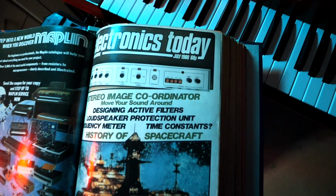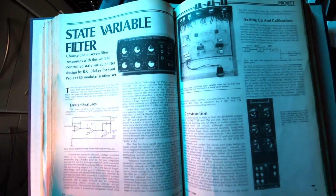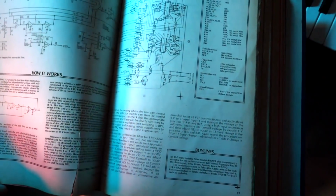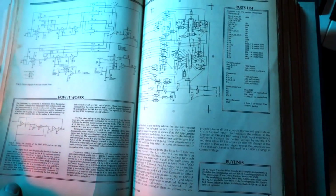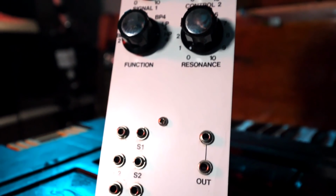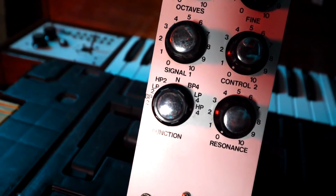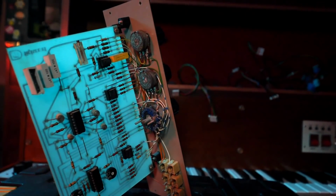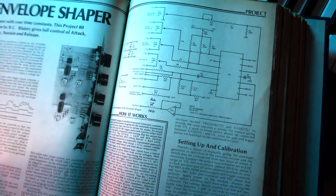Next up, in July 1980, we have two modules, starting with the state variable filter, which is based on the SSM 2040, harking back to the days of the Digisound 20. This one has a load of different filters all in one, including high pass, low pass, and a load of different poles, this, that, and the other. It's pretty mental.